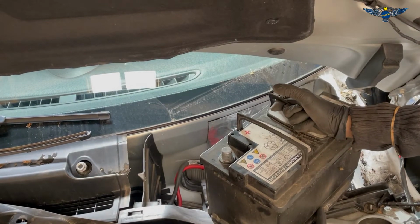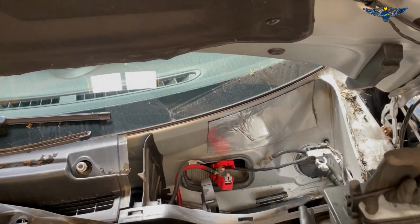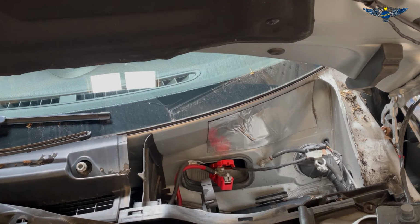Okay, that's a heavy battery. So like I said, don't hurt your back. Just to make sure you get the same battery with the same amps. On some of these cars, because this belongs to the BMW group, we need to register the battery as well as being replaced with the OBD computer.